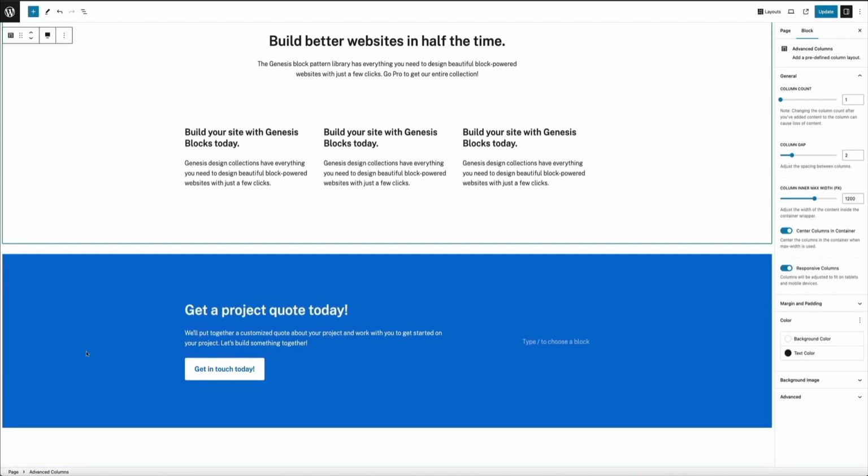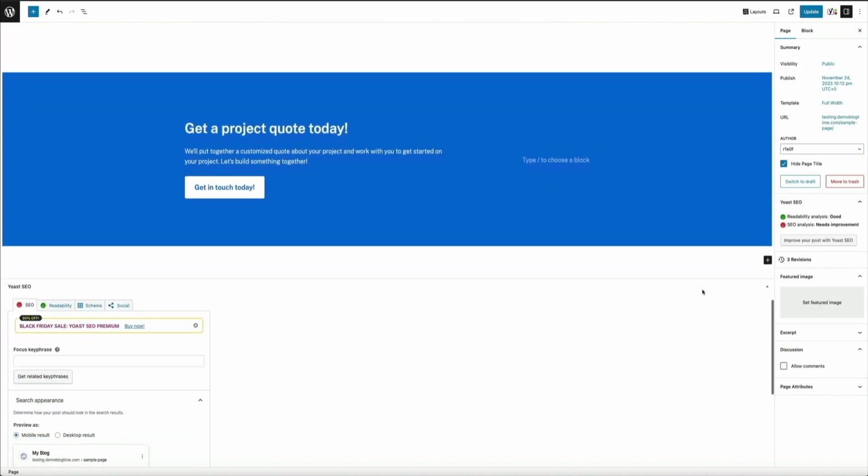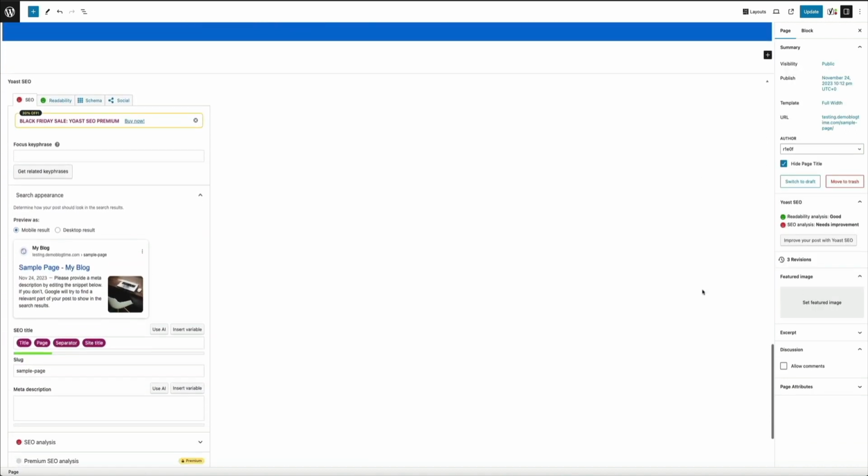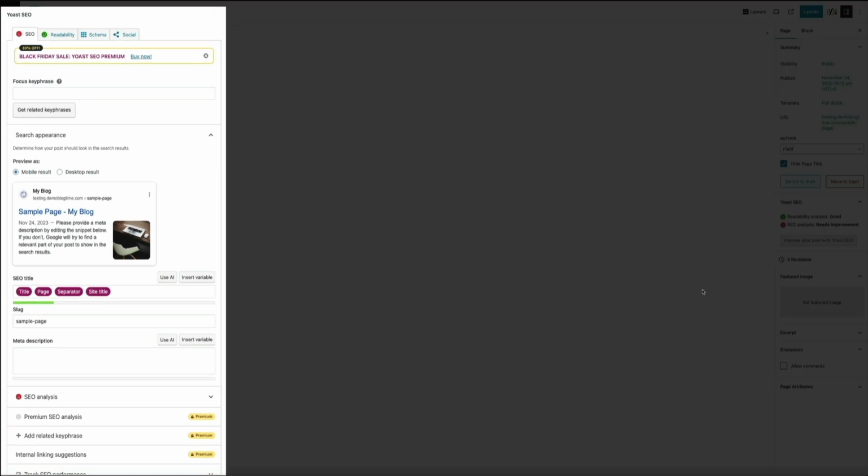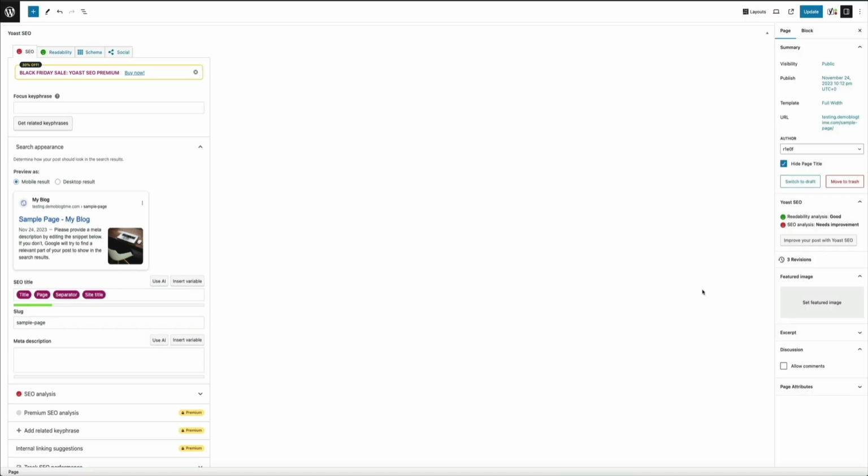The next benefit I'm going to show you is the SEO friendliness of each page builder. Staying in Gutenberg, the addition of the Yoast SEO plugin allows you to add meta tags, descriptions, and focus keywords to your pages without feeling too overwhelmed. The Yoast plugin is free and can even be used with Elementor as well.